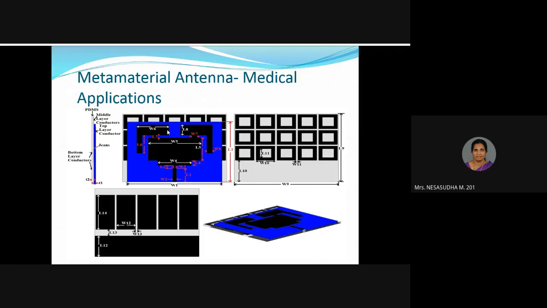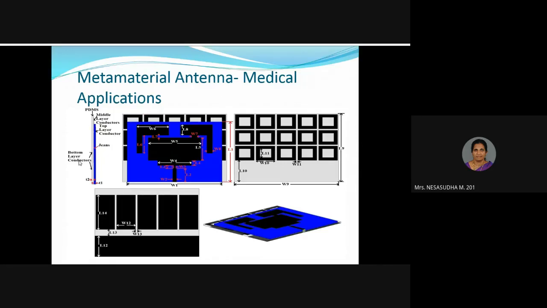People who are working on this SAR analysis or medical analysis, you can apply this concept. Apply this metamaterial in your antenna and check the SAR. Okay, definitely the SAR value is getting reduced. We'll see how it is. So this is an antenna we designed. See here, the overall structure is given.